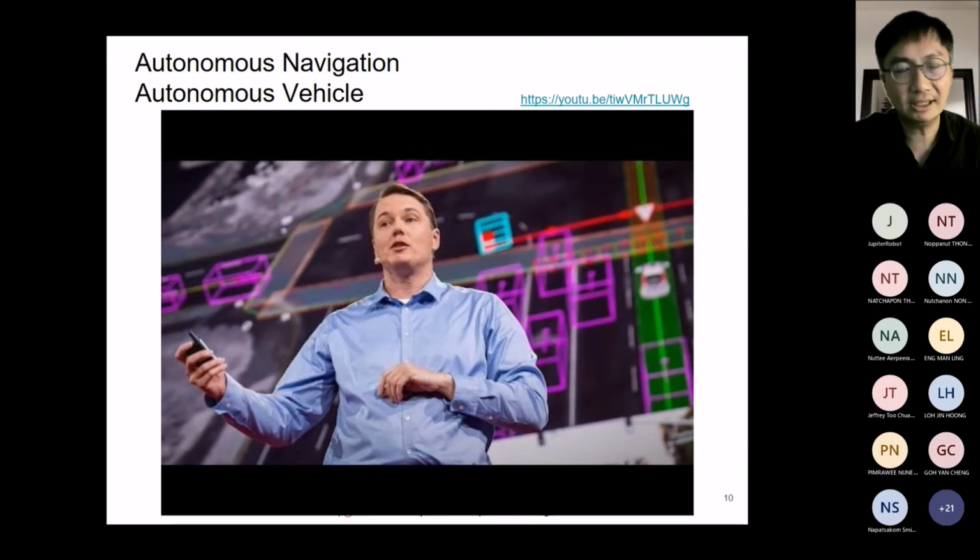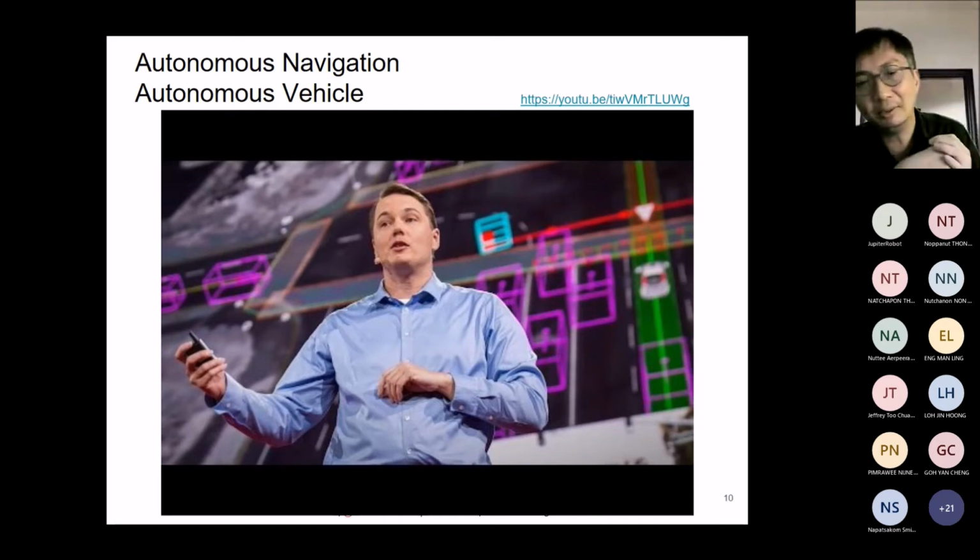This video is from the former Google car team manager, showing the progress and development of the Google autonomous self-driving car project. You can see a lot of the algorithms and tools they use are very similar to what we are doing in mobile robots, because they come from the same root.